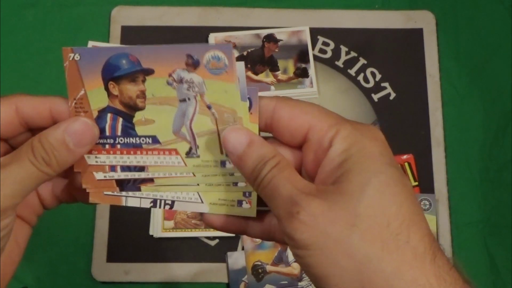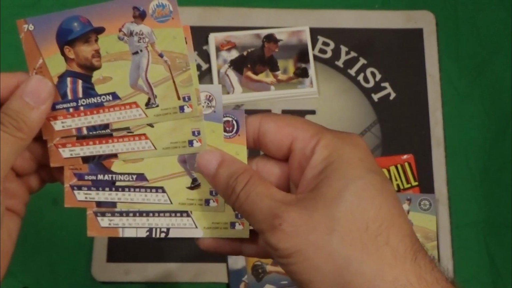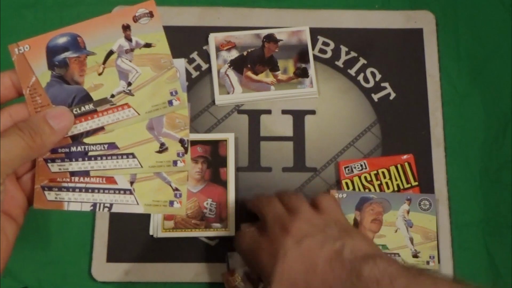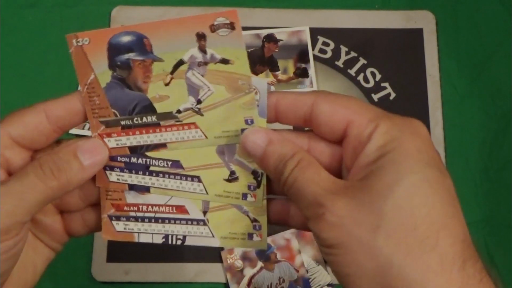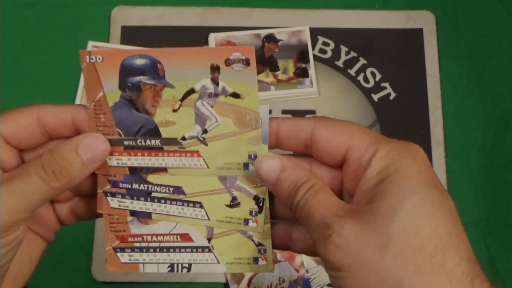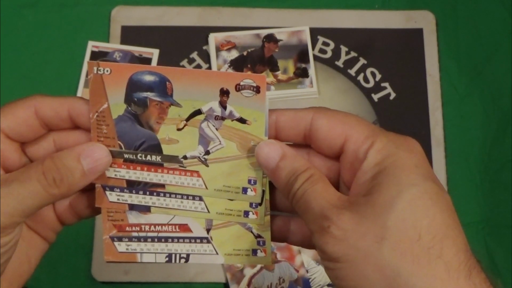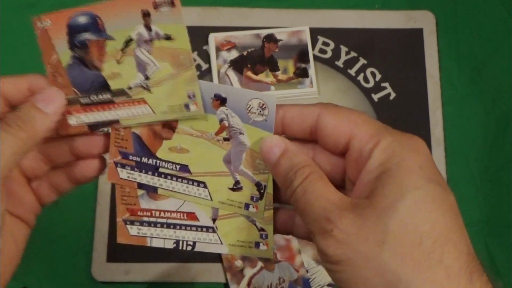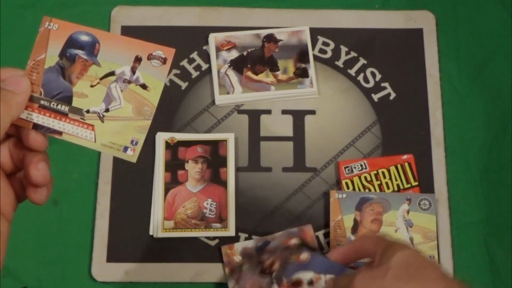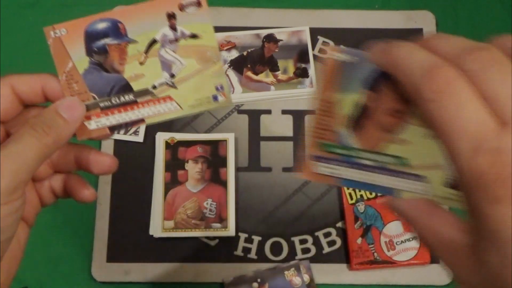Hojo, 223. 300 for Will Clark. 288 for Donnie Baseball. And 275 for Alan Trammell. Alright, home runs. 16 home runs for Will Clark. 14 for Donnie Baseball. And 1 for Alan Trammell. So Will Clark actually takes it from the Hall of Famer now. Let's see if he beats Randy Johnson.